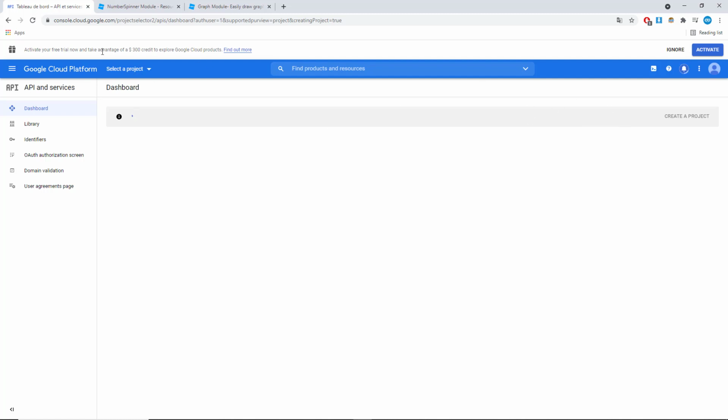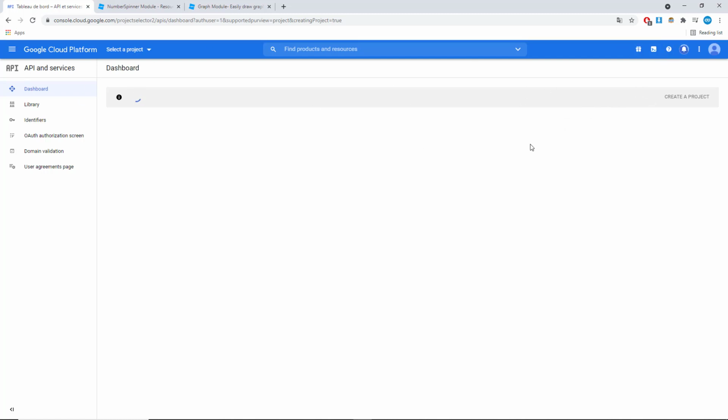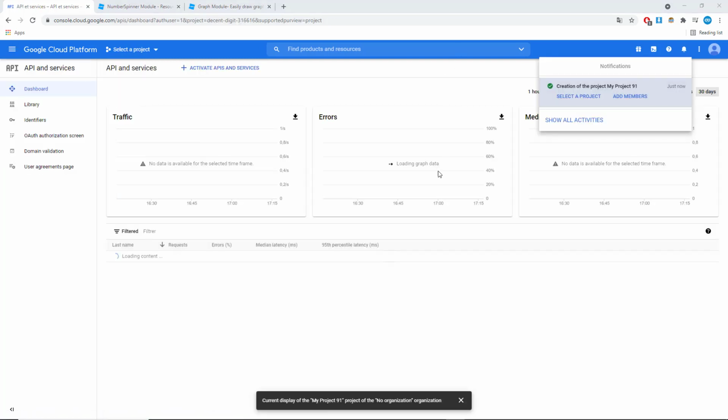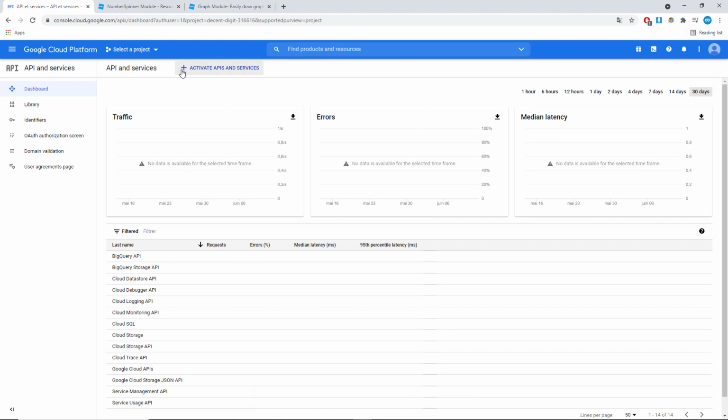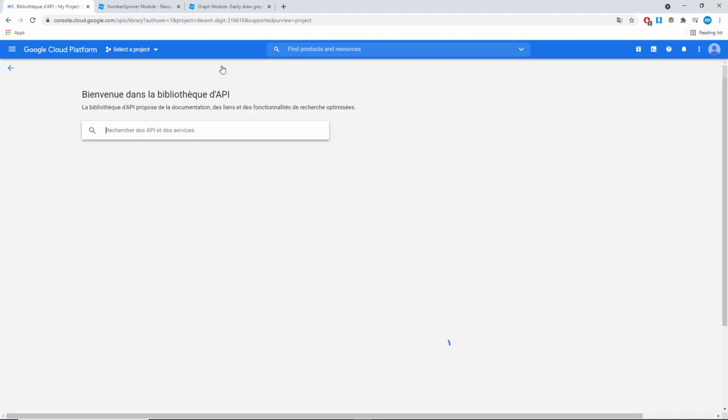Hopefully. Okay, let's wait. And here we go. So we got this page right now, okay? So you're going to go to activate APIs and services. You're going to click on it, okay?